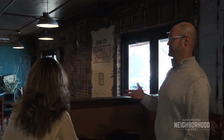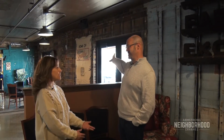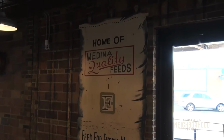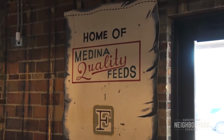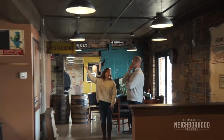Just looking around, that's been your intention. It's an upscale restaurant, but it's not a white tablecloth restaurant. You want to honor the past and the agricultural history. Right. It's like coming to dinner at Grandma's house. Yeah, this cool sign. Where did that come from? So that was originally here as well. And the one that we really like is the original restaurant sign that was hanging out front.